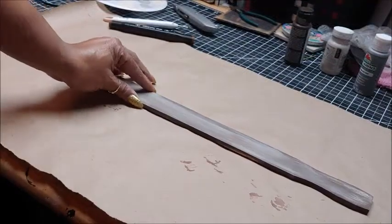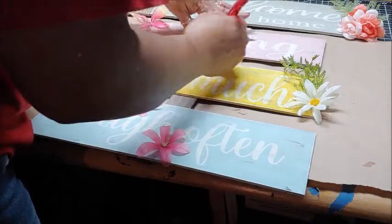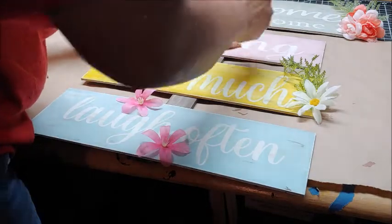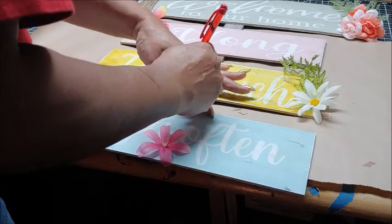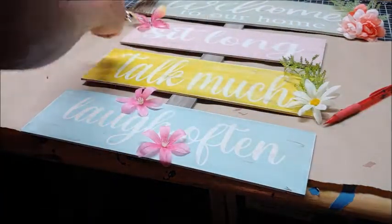In order to attach all of the plaques, I'm going to use a five-gallon paint stick. I painted it brown and then went over it with a little white Waverly chalk paint and sanded it to give it a weathered look as well. I then put all of the plaques onto the paint stick and measured them out.